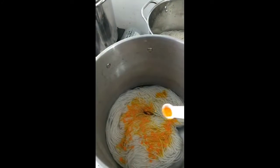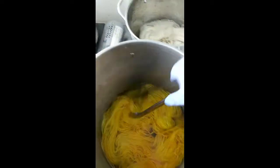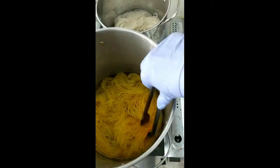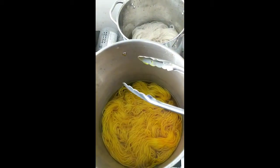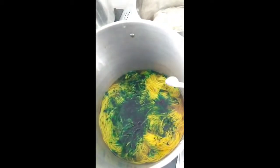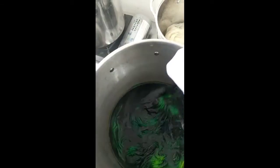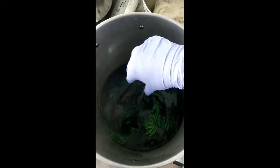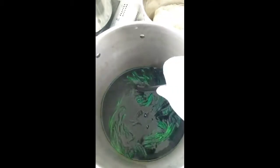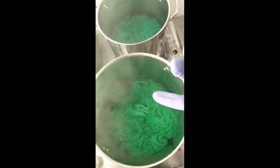We're just going to move this around. I want these to look like watercolor, so that's why I'm doing it like this instead of leveling the dye bath ahead of time. Now we add the turquoise. This isn't superwash so it's not going to strike immediately. This is actually a merino and cultivated silk blend, and it's going to get darker with the heat, but as you can see it's a gorgeous, gorgeous green.